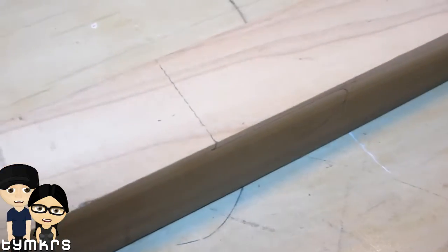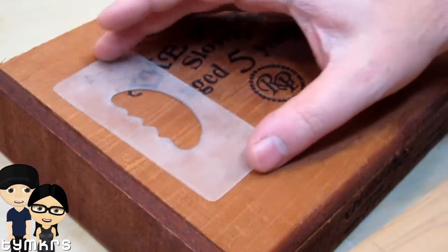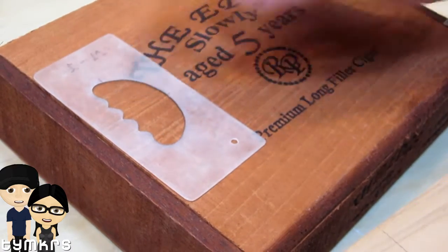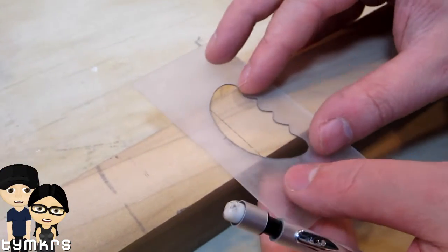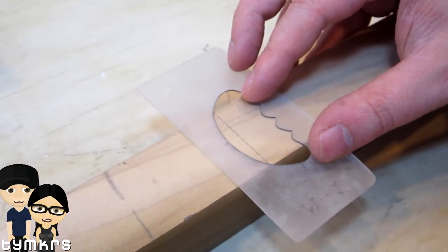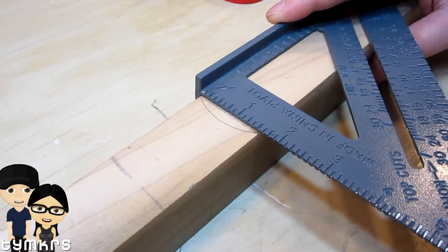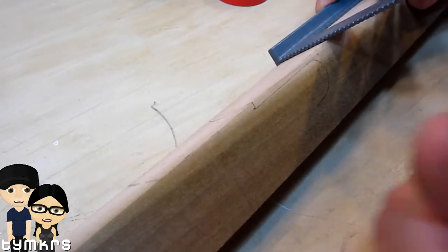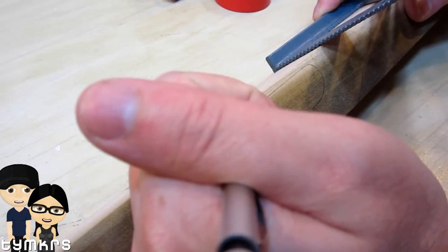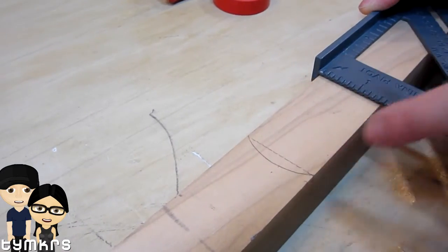Now you guys saw earlier that we use this template here to do the sound hole, and this has a specific curve to it, and we want where the fretboard overhangs to have the same curve. So we use this template to match up like so. Okay, so now that we have that curve established, we can bring this out and give ourselves a nice little mark there. And that gives us where we're going to put in our relief cut when we go to cut this out, because we want to leave this material in place, and then we'll take it out with a sander.